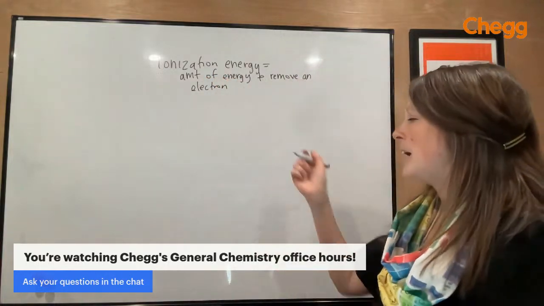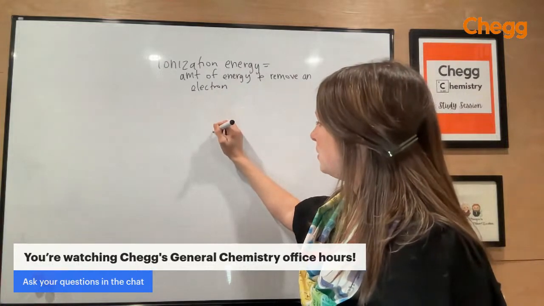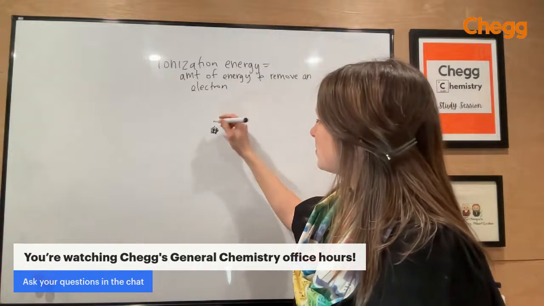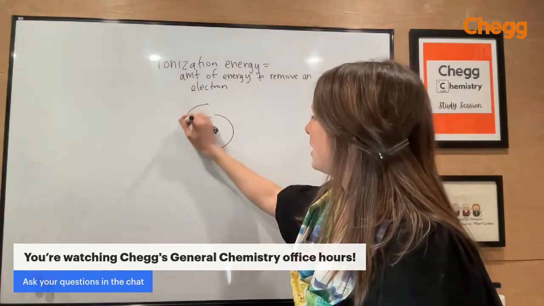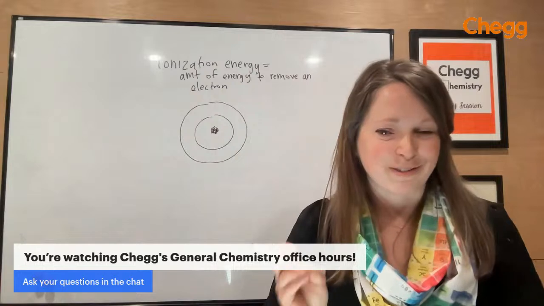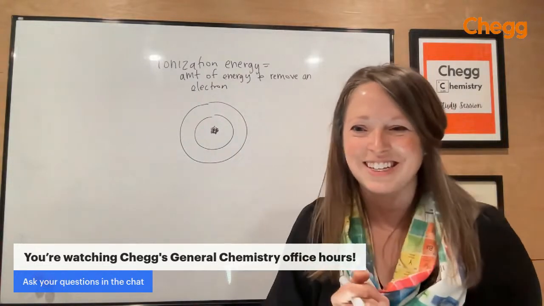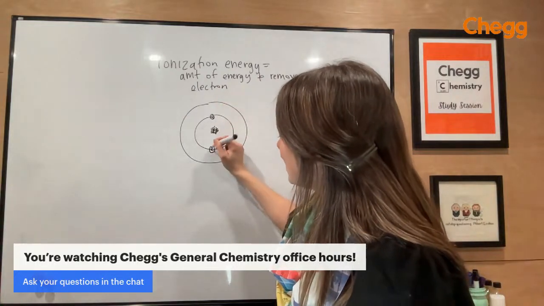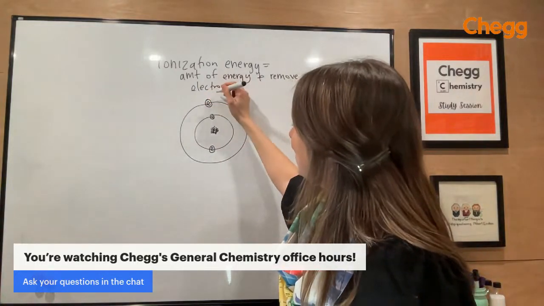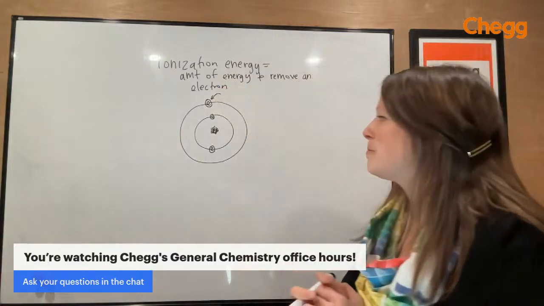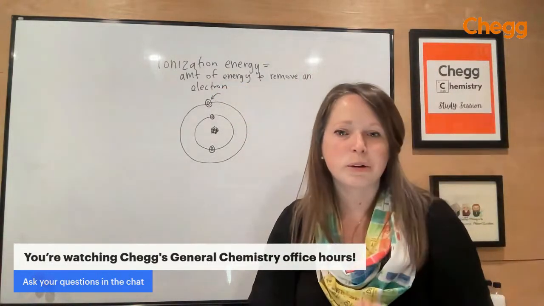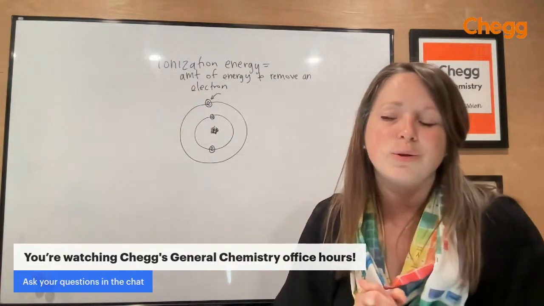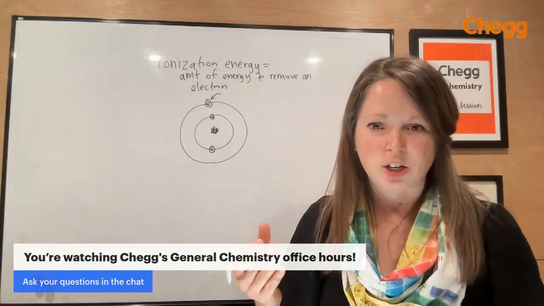All right, so let's say I'm going to draw a terrible drawing here. This is my nucleus. And we'll make it a nice Bohr diagram. Also incorrect, but for the purpose of this question, it's going to be easy to see. So let's say I have 2 electrons here, and I want to figure out the energy needed to remove this valence electron. So we call this the first ionization energy. As you move in towards the nucleus, you increase the successive ionization energies.